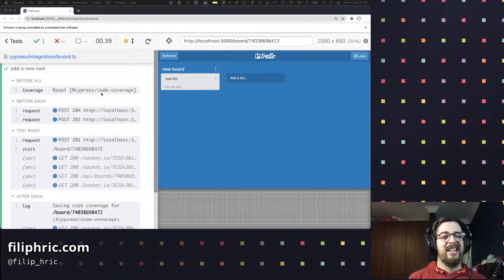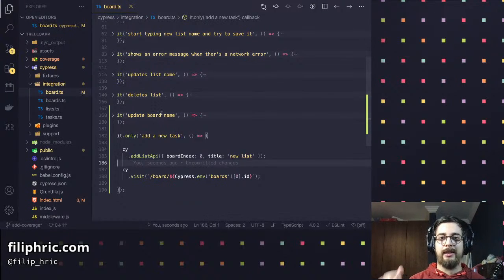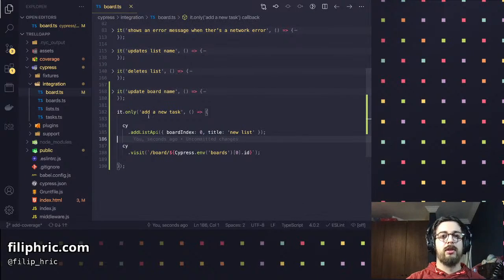But I mean, it is kind of complicated. And I think the Cypress folks, when they created this amazing tool, really made it for the use case of having your tests right within your code base. So if you are thinking about using test coverage, I strongly recommend that you move your tests inside.